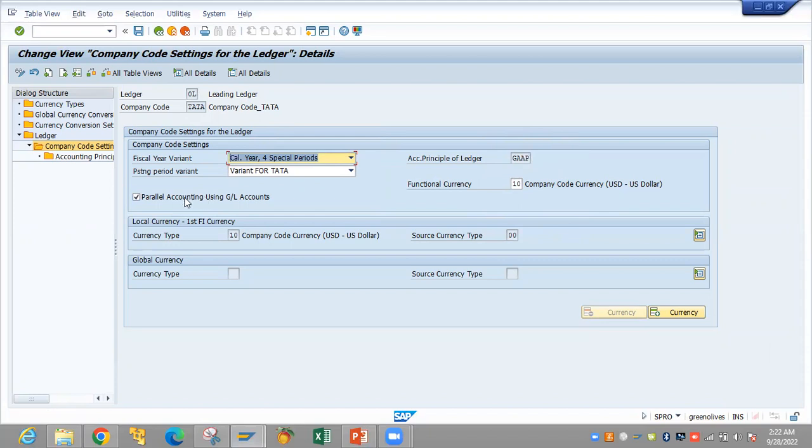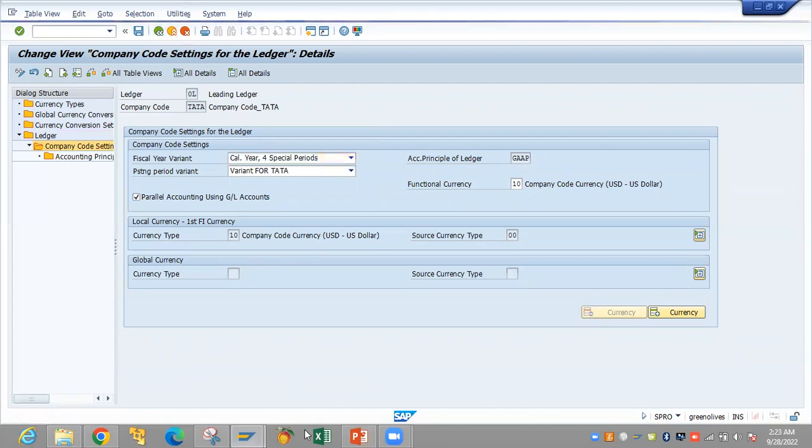And you've also seen that I've also told the system that it will also use the accounts approach. This is the ledger approach. This is the accounts approach, in that I'm going to have more than one accounting principle assigned to this company code. So for the leading ledger, the company code can run on GAAP. For other ledgers, for example, other subsidiary ledgers like the non-leading ledger, I can decide to use IFRS. This would enhance reporting on different principles.